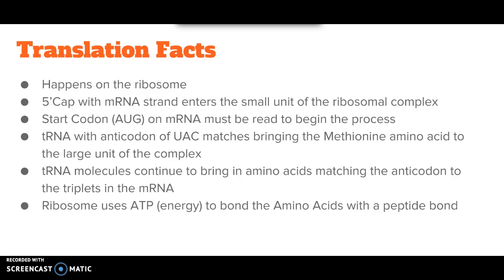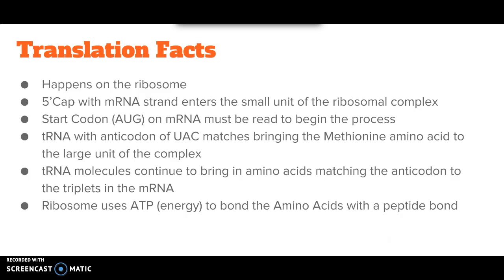It happens on the ribosome. And remember that the ribosomes are either free-floating in the cytoplasm or they're attached to the endoplasmic reticulum. The 5' cap with the messenger RNA strand attached enters the small unit, the smaller of the units of the ribosomal complex. The start codon, which is AUG on the messenger RNA, signals the process to begin.